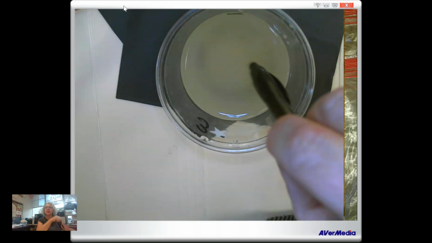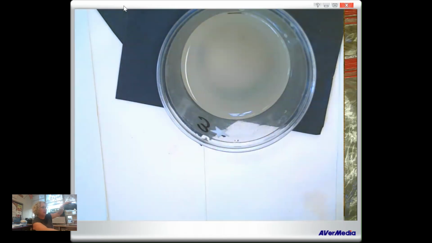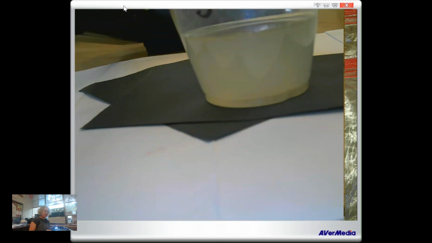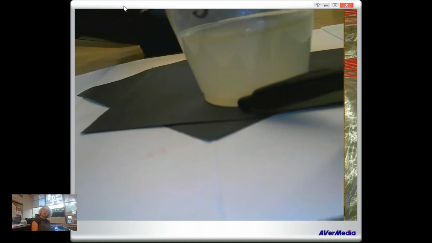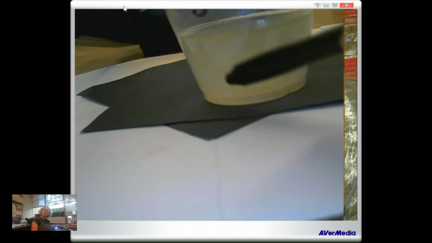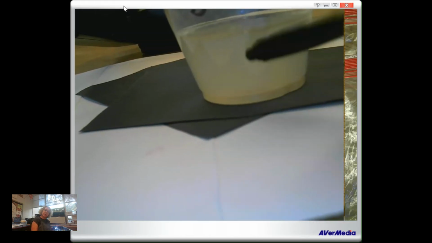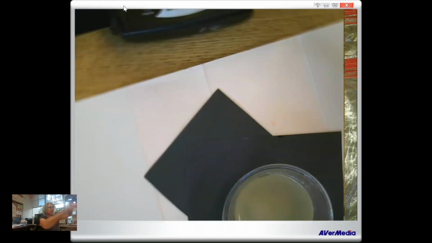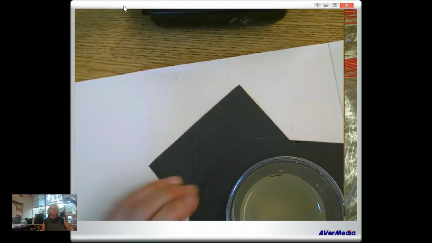Do you see the sediment on the bottom and the cloudiness of the cup? Turn it this way. Okay, that was easier this time. All right, so you see the sediment along here, and the cup is cloudy. The liquid in the cup is not clear. All right, so that is no solubility.